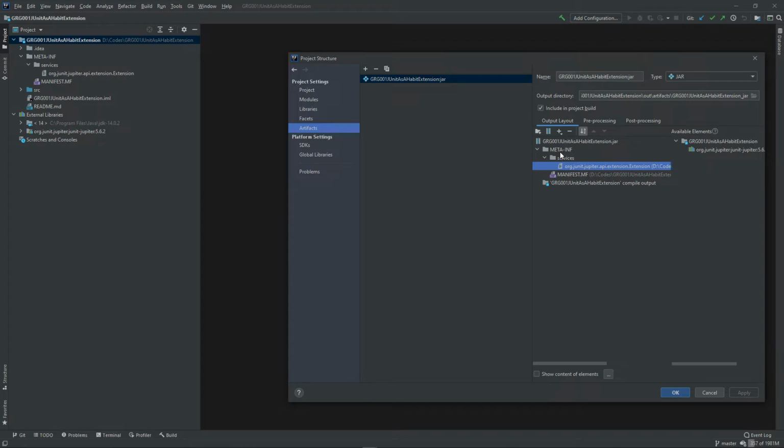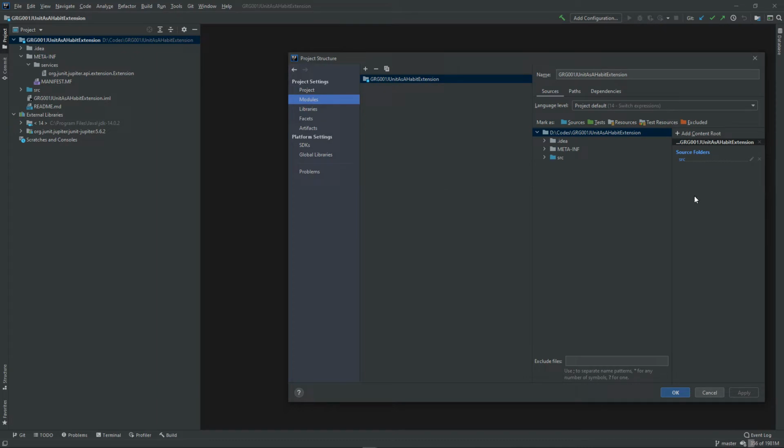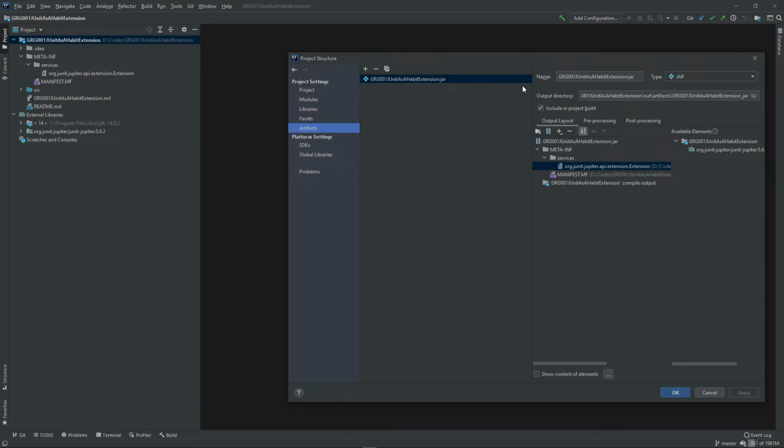So we need to check that our jar has the ability to create the META-INF. Within the META-INF, it will create the services folder, and within the services folder, it will add this org.junit.jupiter.api.extension file. Alright, everything looks good. So we have the correct SDK, our modules look good, our libraries are found, and we have a jar artifact that will be created on compile already.